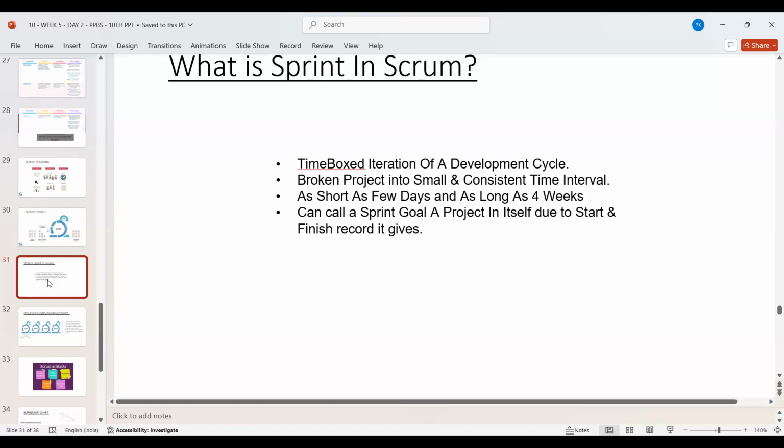Iteration means repeating again and again, of a development cycle. So to develop these particular requirements, we have a specific period of time, and this entire setup will keep happening again and again. You remember we studied when we said that okay, sprint duration cannot be changed throughout the project. Like the first sprint is of 4 weeks, second sprint of 2 weeks, then you have a third sprint of 5 days.